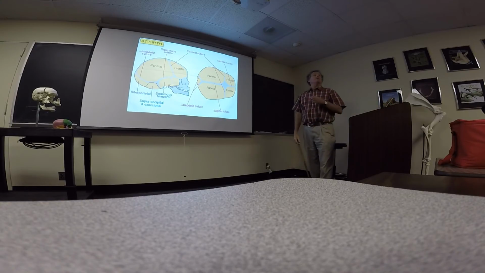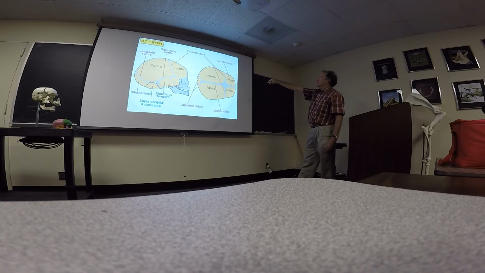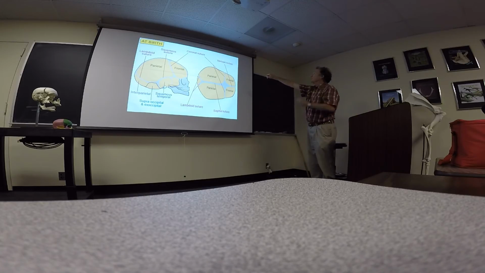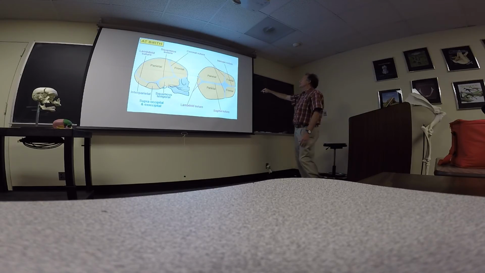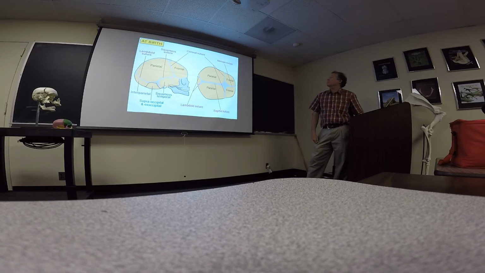So we have some baby skulls around here. Maybe we'll put one out for you to see, we'll definitely put one out. And if you look at a baby skull, you've often got a right and left frontal bone. This metopic suture doesn't really exist. There's a huge gap. The sagittal suture, these bones haven't come together. There's a huge gap there. And this coronal suture hasn't come together, so you've got this huge big area around here, which is called a fontanelle. So the parietal bones have formed, but these individual cranial bones haven't grown together. There are huge gaps of just connective tissue separating these individual bones that are becoming ossified.